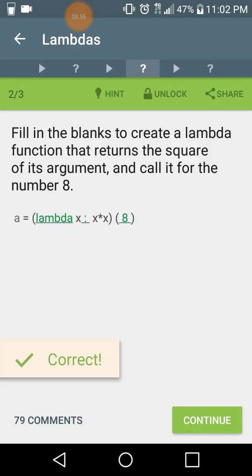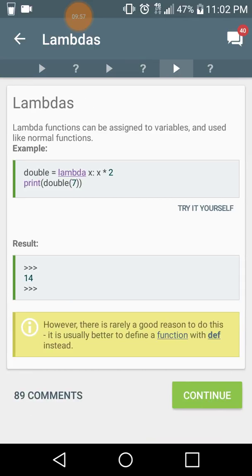Lambda functions can be assigned to variables, and used like normal functions like this. On the right of the equals assignment, we have lambda x: x * 2. And on the left of that equals, we're giving it a variable. We're assigning that lambda function to a variable called double.